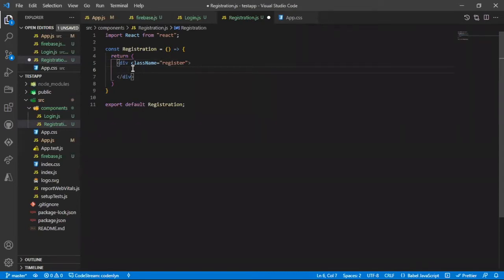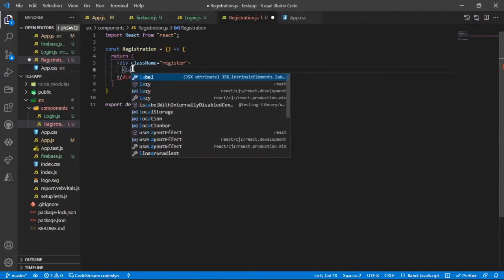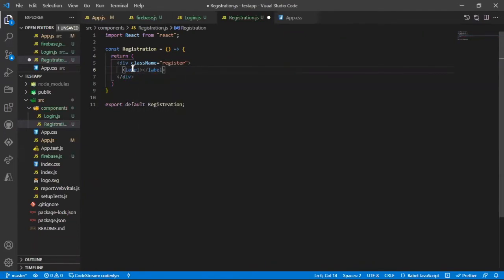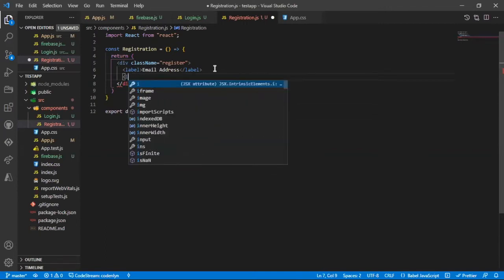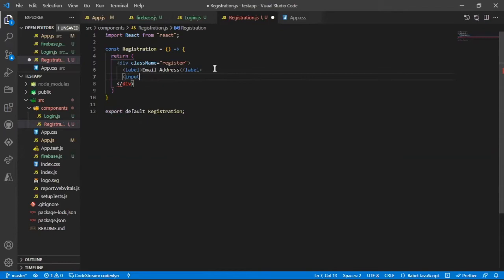I'm going to create a label, and the label is going to be email address. And then we have an input. Our input is going to be of type email.